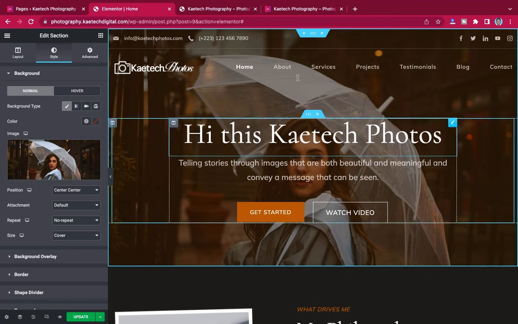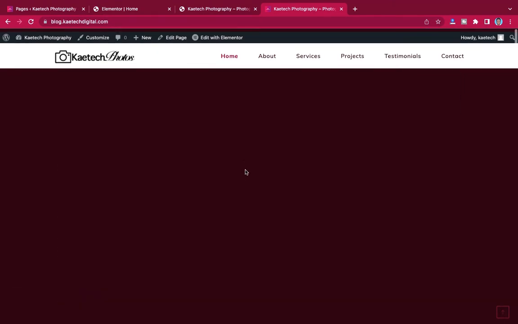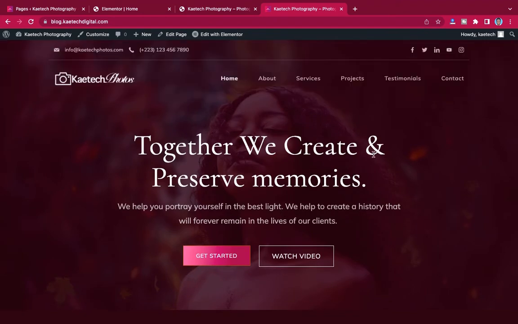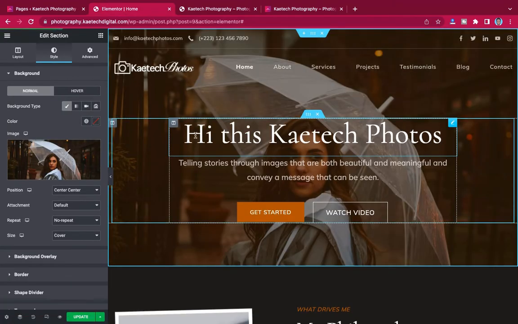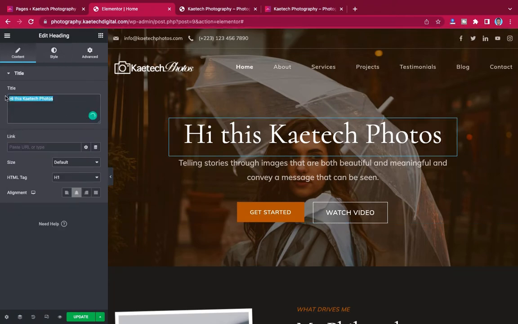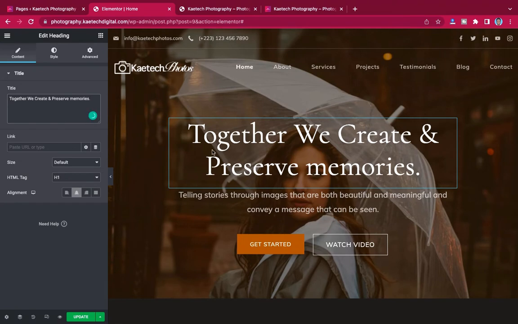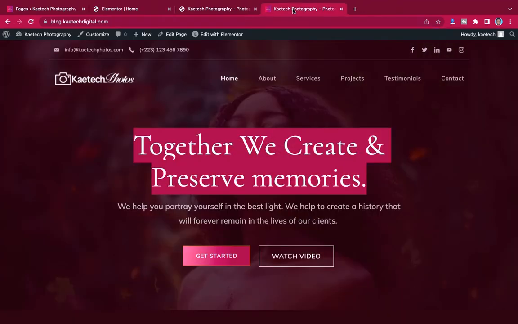So I'm going to look at the content over here and use it to design. I'm going to copy this first part, go back to our home page over here, click over here, and paste this one over here. As simple as that. So I'm going to bring this one down, just like this. The same way you can also edit this one.